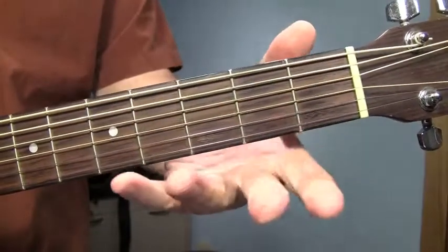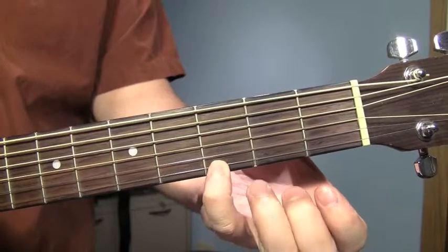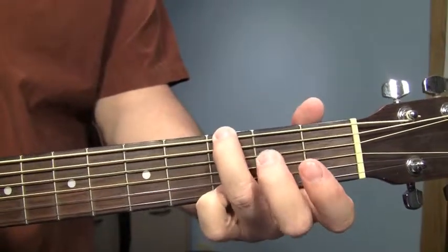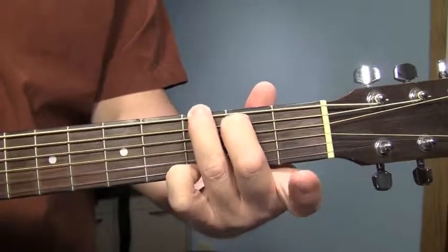This basic version of Silent Night is very easy. There's only three chords. We're going to play it in the key of G. So your first chord, of course, is G. Pinky on the first string, third fret. Reach over with that ring finger to get the sixth string, third fret. And your middle finger goes on the fifth string, second fret.